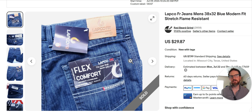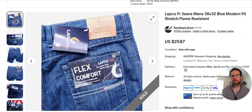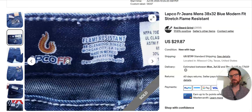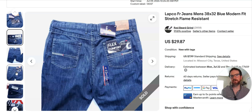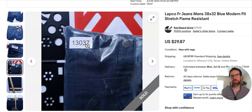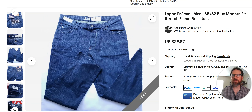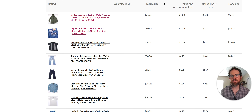LabCo FR — I picked these up because they were new with tags. I got the jacket at Goodwill for $9.99, and the pants were also a Goodwill find, new with tag for $6.99. I don't typically pick up this brand — I pass it up most of the time, even the FR stuff, because it just doesn't sell that well. But when it's new with tag I comp it. It did pretty good actually; bought for $7.99, sold for $29 and some change. You'll see this brand often if you're thrifting at Goodwill and Salvation Army, but I pass it up all the time unless it's new with tag.